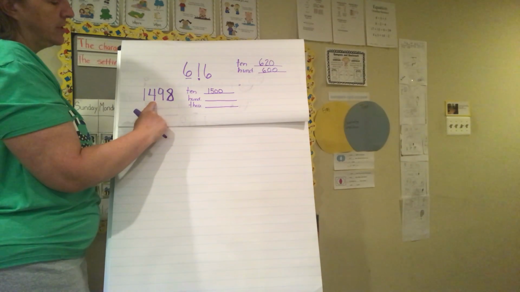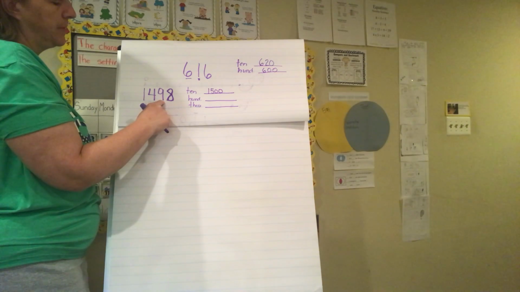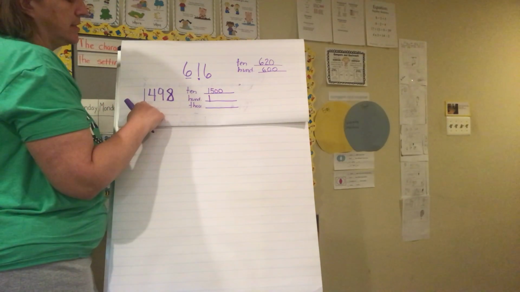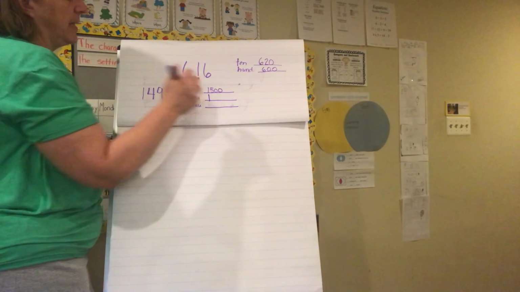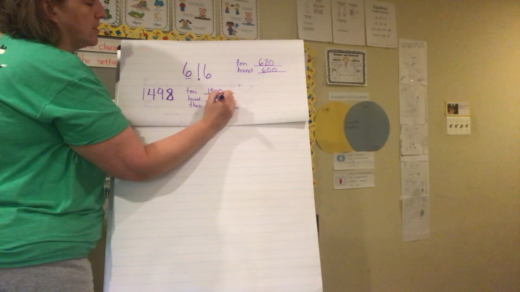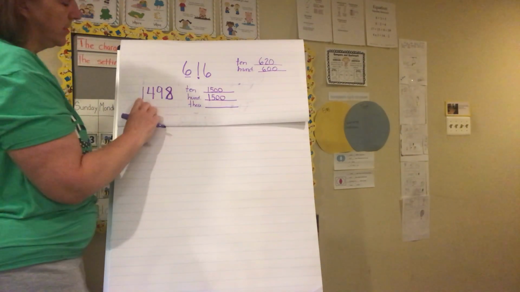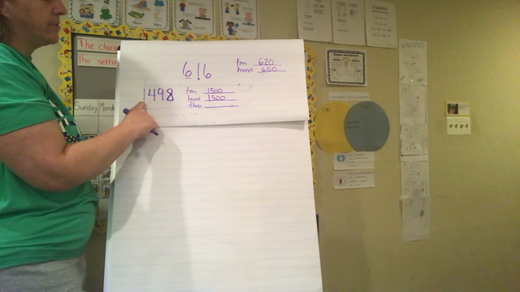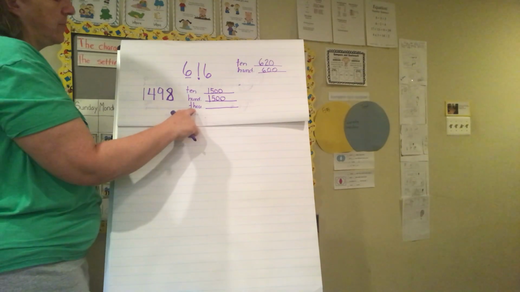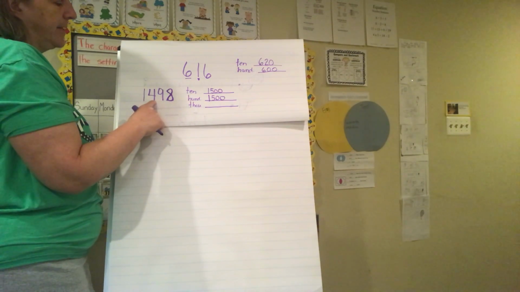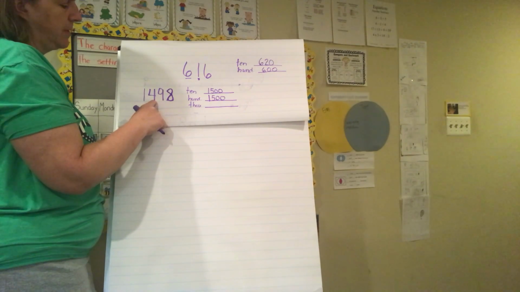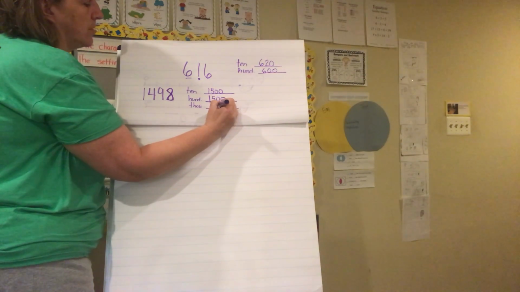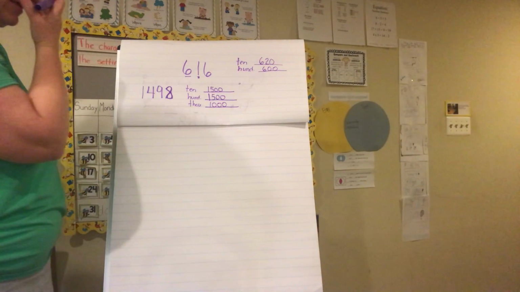If I'm rounding to the hundreds place, my eyes go to the tens place. The 9 in the tens place tells me to give it a shove. My 1,000 stays the same. That's the biggest mistake students make, is they forget to keep those digits that come before the place we're rounding, and they're going to tell me that 1,498 rounds to 500. It rounds to 1,500. If I'm rounding to the thousands place, my eyes go to the hundreds place. The 4 in the hundreds place says, let it rest. So 1,498 is closer to 1,000 than 2,000.